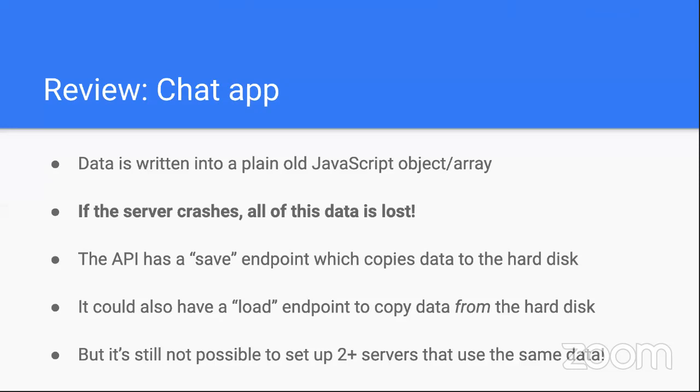So you have to save it, and saving is something that can only happen at certain times. It's something that would not be possible to do if, let's say, 5 or 10 people were all trying to send messages at the same time and you wanted to save it. It would have to do all of that one at a time, because the server doesn't run everything in parallel. It's going to go through and handle each request.